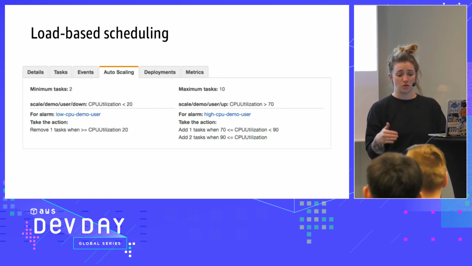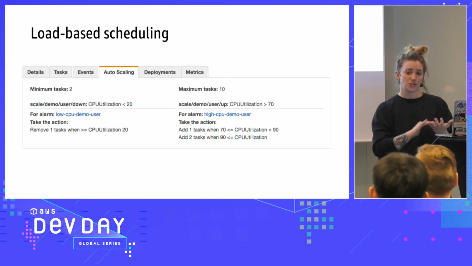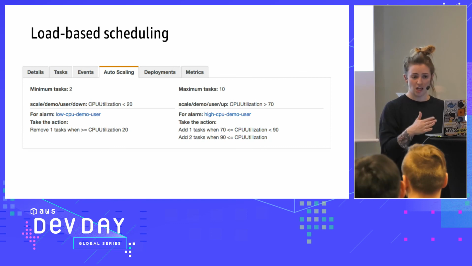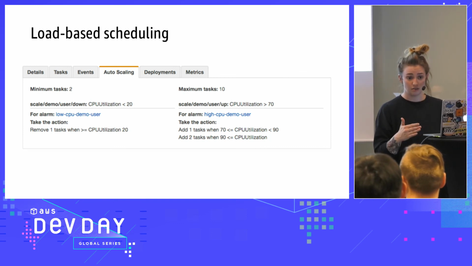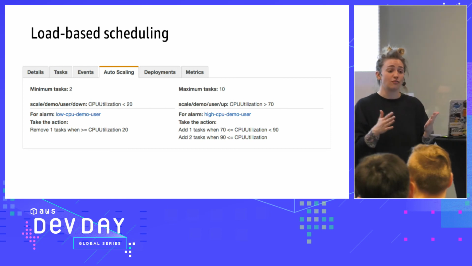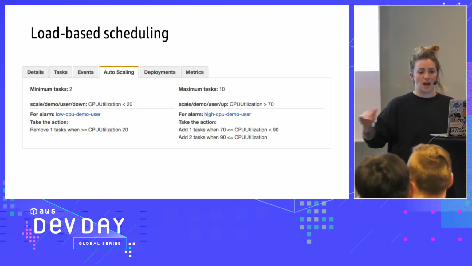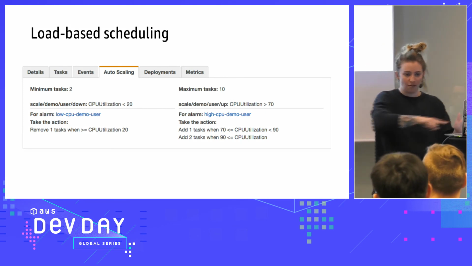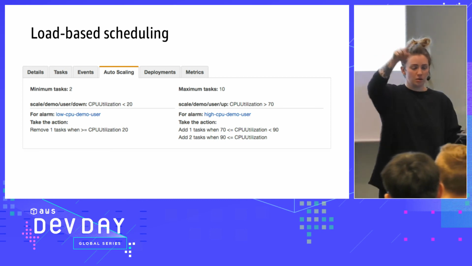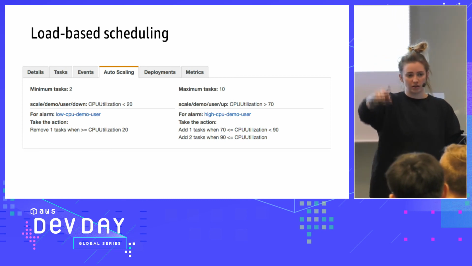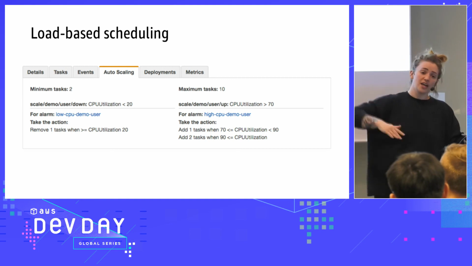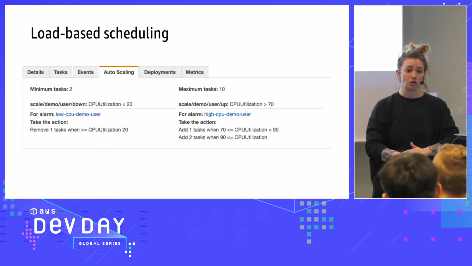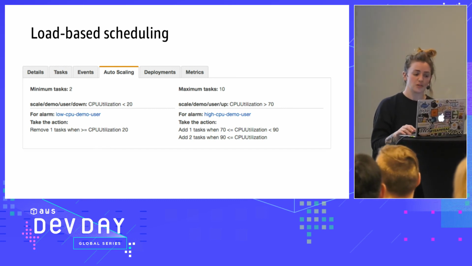My recommendation on those would be, though, to leave yourself a bit of a buffer. So if you scale and add one task when your CPU is greater than 80%, don't scale back down on 79%. I would leave it on maybe like 65 or 60 so that you're using a little bit of extra capacity, but that you're not flapping up and down with tasks going up and down, because you don't usually have a smooth rise in CPU all the time. Maybe you have spiky CPU, or maybe you have spiky memory. So rather than flap up and down, give yourself a little bit of a buffer so that it's dropped again below that much lower threshold before you remove your extra task. But that works for load.